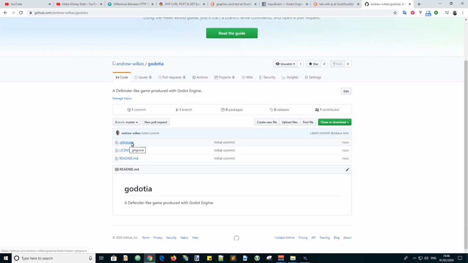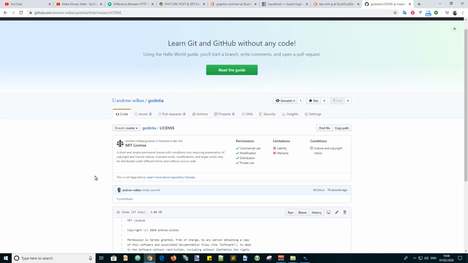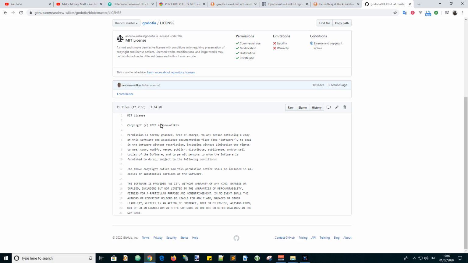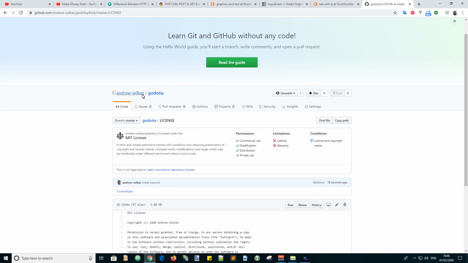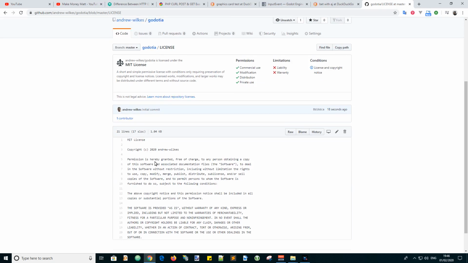The gitignore tells it to ignore files that don't need to be tracked, and then the license is the MIT. If we click that, this is what it's about. It's got my name, copyright, so people that do make use of this should include an attribution to me with this same kind of license applied. Or maybe they don't need the same license, but at least they should really credit me as the creator.